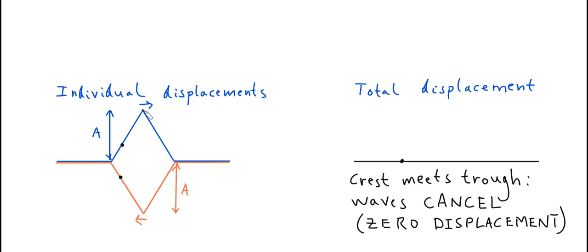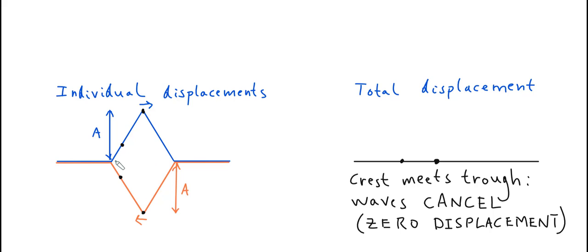Alright, so again, if we choose this point here of maximum displacement a, the displacement at that point will be negative a. So a plus minus a will again give a total displacement of 0. So here we're seeing a very interesting phenomenon known as the cancelling of waves. This is what happens when a crest meets a trough. More precisely, it's what happens when the crest and the trough have the same magnitude of displacement.